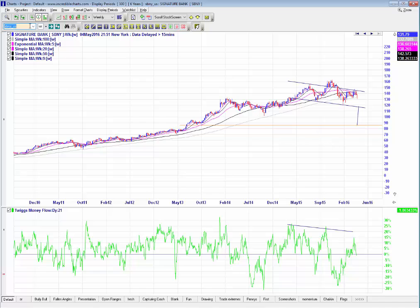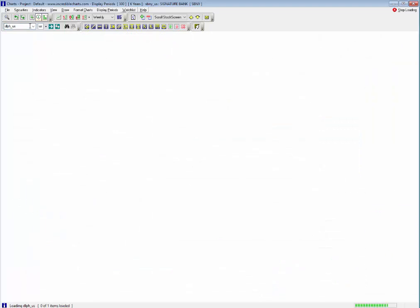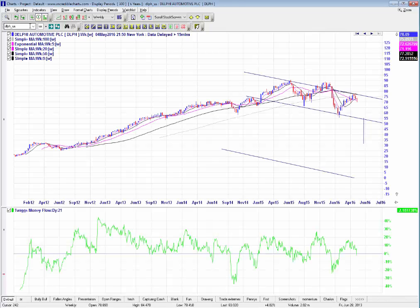All right, two more. DLPH, big insider selling on this one. Lots of insider selling, and there was actually 1,000 of the August 62.50 puts, 1,000 contracts bought just today. They're currently trading at $2, and this one could possibly be a $33, $34 stock if that head and shoulders plays out. So there is a big potential there. Obviously, if we see a drop of $30 on the stock, and we're looking at options currently priced at about $2, then there's huge percentage return potential there. So DLPH is one of my favorites.